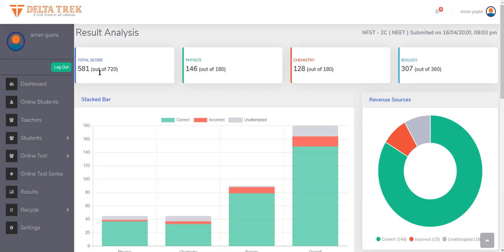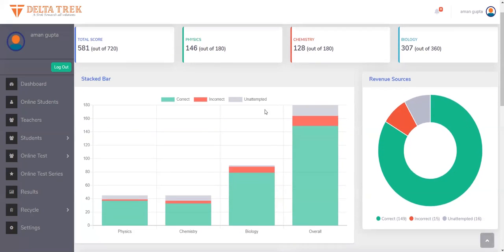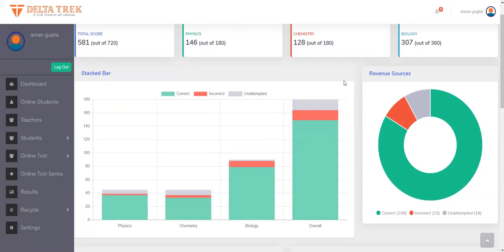So in result, you see total score, physics, chemistry, and biology. You see the time of submission of that student, and there is an in-depth analysis, which helps to get an idea where you need to work more. So that's a bar chart in which with the cursor you can see total correct answers are 119, then incorrect are 59, then 16 unattempted. With the graph also you can see, the green shows correct and red shows incorrect. So it is a depth analysis for negative marks, showing how much negative you have done. This red zone represents the negative. In the overall paper, this much negative you have done.